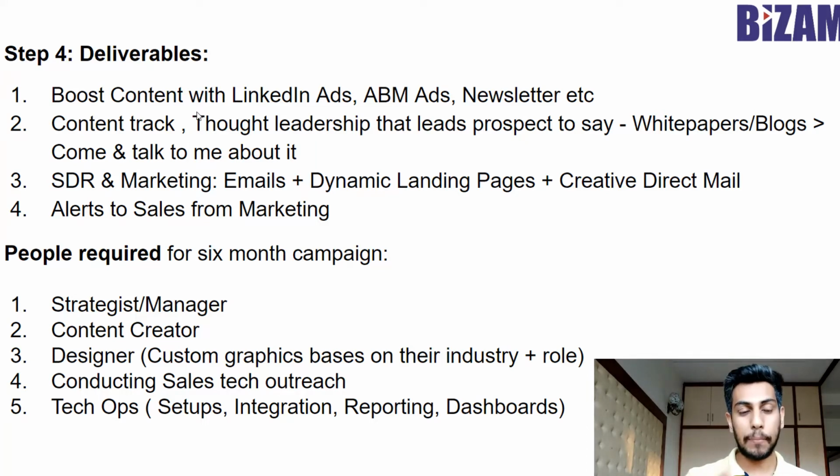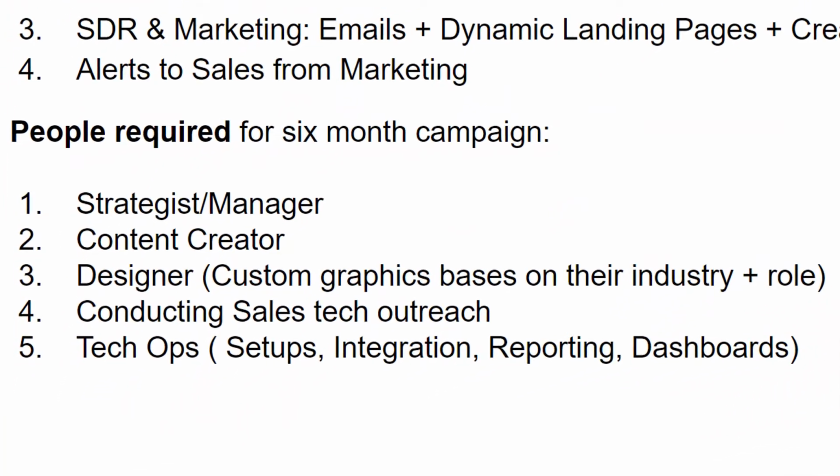And usually if you are a company, for example, we usually have these people on board, but if you are a company watching this, there are 5 kinds of people I think you will need. Number 1 is a strategist to manage this whole thing. Second is a content creator that will create all the content that needs to go out. Third is a designer who's going to make sure everything is in line with the brand. And fourth will be the person who will be helping the salespeople conduct outreach, right, and taking stuff off of them. Even we in-house do outreach, not on phones but on digital channels, so there's one person dedicated to that. And then fifth is tech ops.